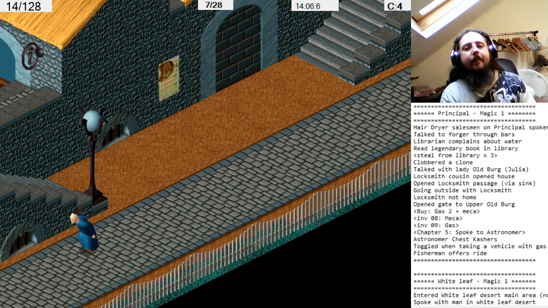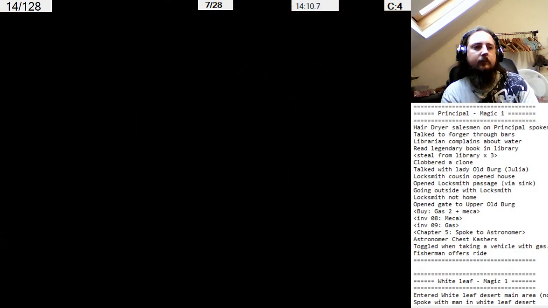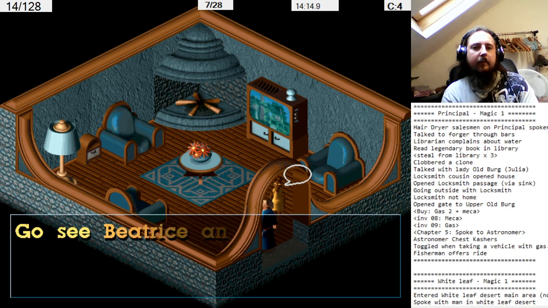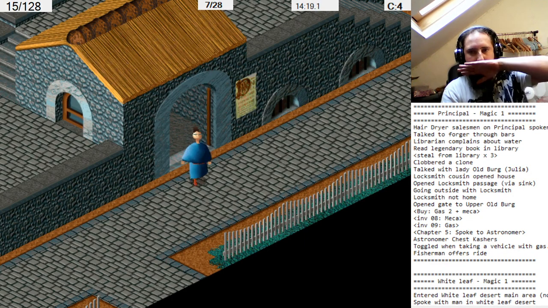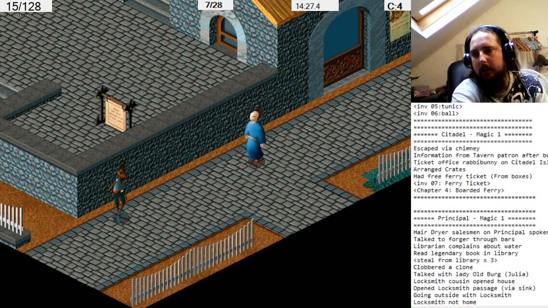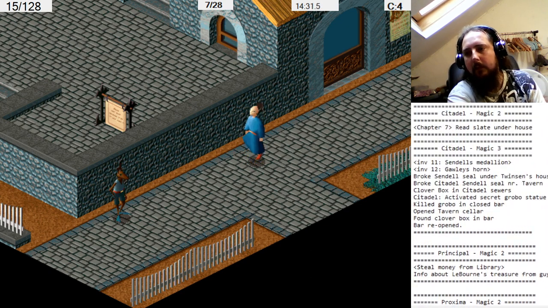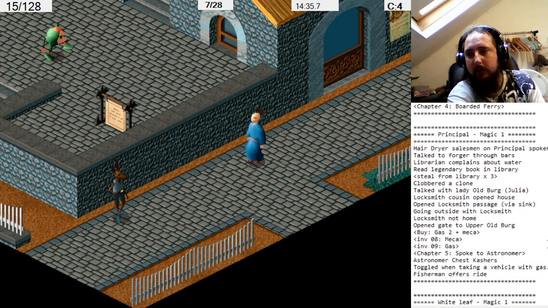Come down here. Pop in this house. Talk to Julia. She tells you about her friend. That gets to 15. Also, we're on chapter 4. I'm missing out chapters, and I shouldn't be. Chapter 4 is when you board the ferry. I will try and list them all as I'm going through, but I am really bad at this sort of stuff.